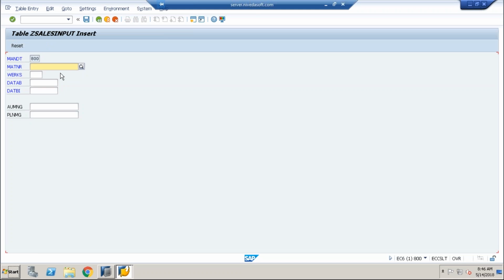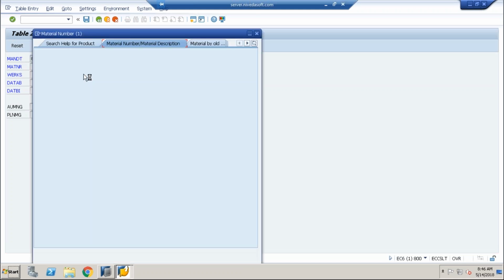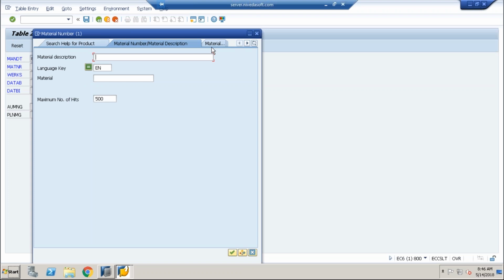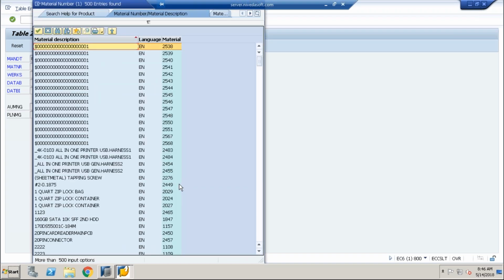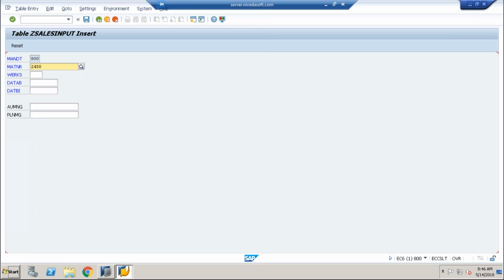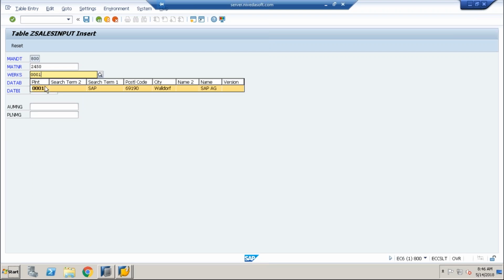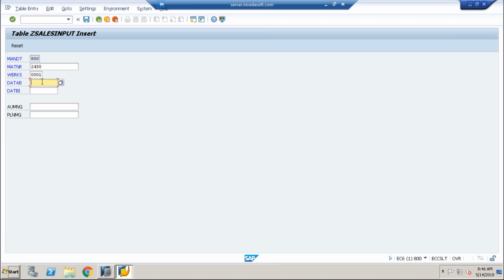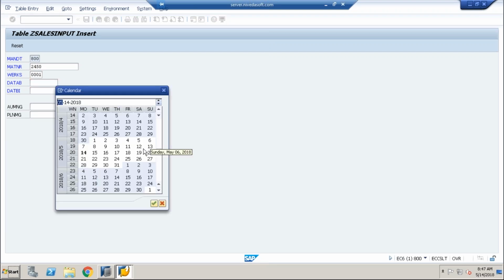Now I try to create one record into this table. So I take the option of create, and I choose any material number, say okay. I choose this material number 2450, plan 0001. Date: I go with today's date.